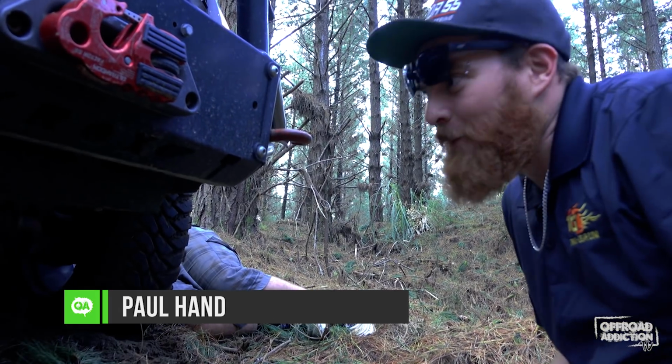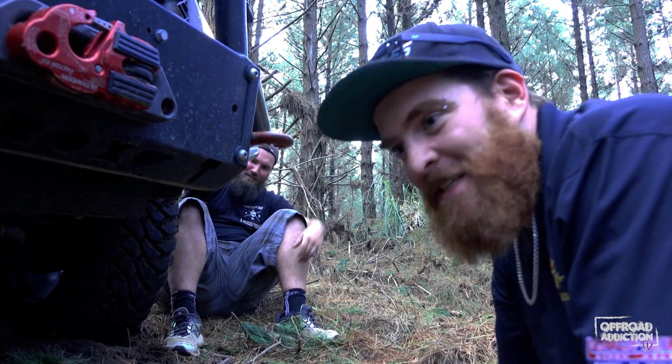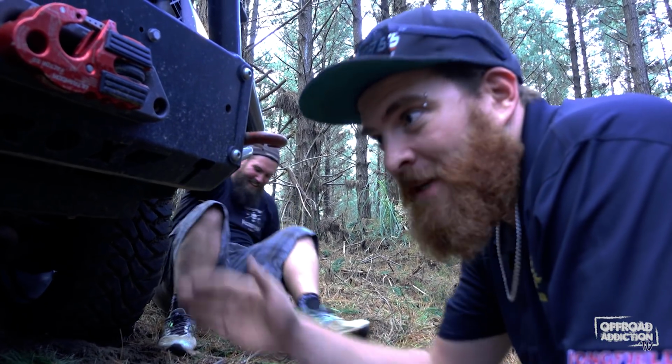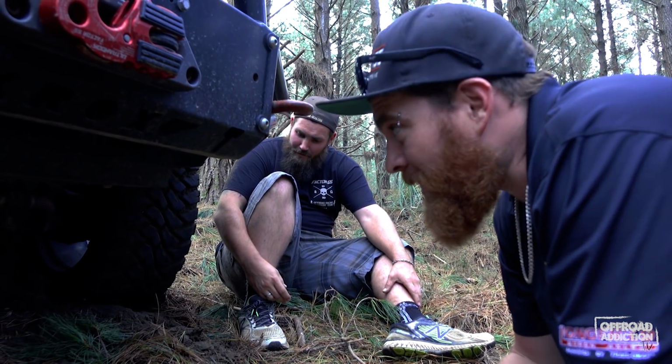Caleb didn't listen to me about the stump, or maybe I was mucking around too long down there. He's managed to come over a tree stump. And it's actually ramped, so the backside of the A-arm is actually dropped immediately over it. So really we need to go that way.